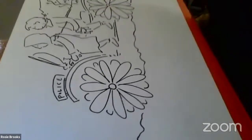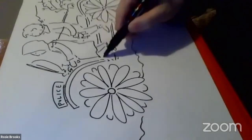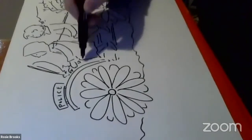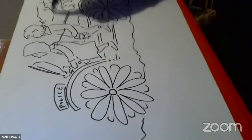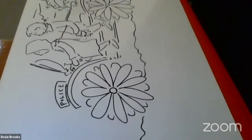Now, having got this far, I'm now looking at what the gaps are, because that's what I tend to do. If I do a picture, I'll suddenly realize something looks like it's standing in the air or doesn't fit, and then it's adding in all the little bits and pieces. And then to give it some speed, some signs like that.